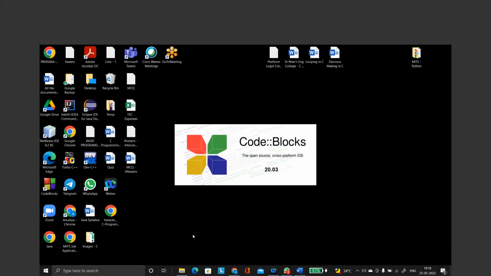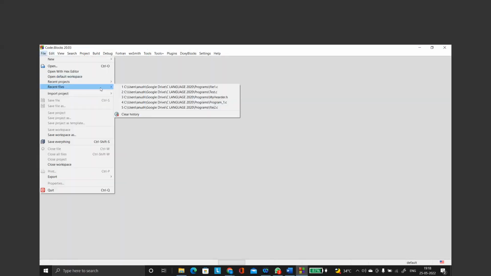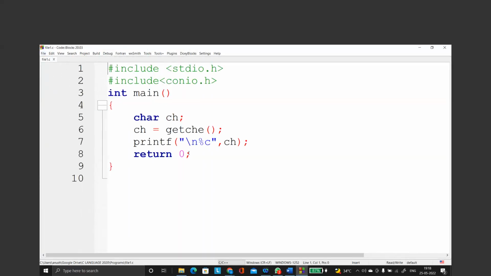Okay, so you can use any editors as you want here. You can use your Turbo C, Turbo C++, Dev C++, Code::Blocks. There are a lot of software available for us to execute our C programs. So whichever ones you find easy, you can make use of that particular software. So let us say this is my program.